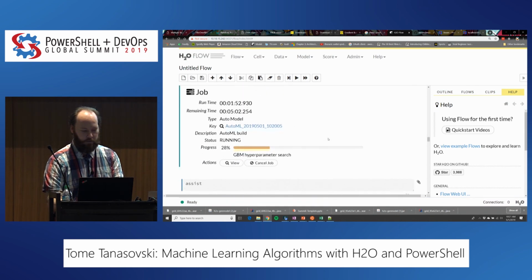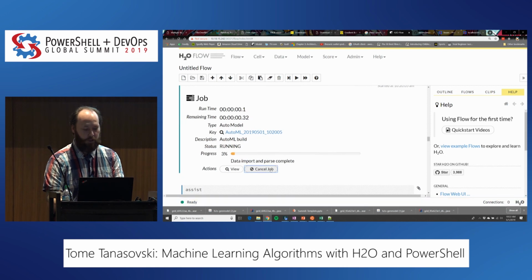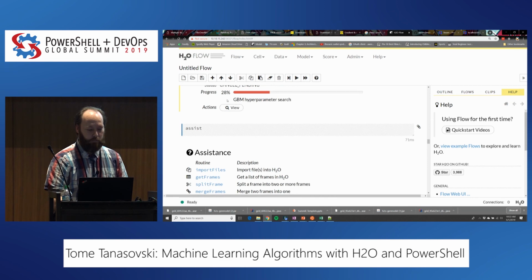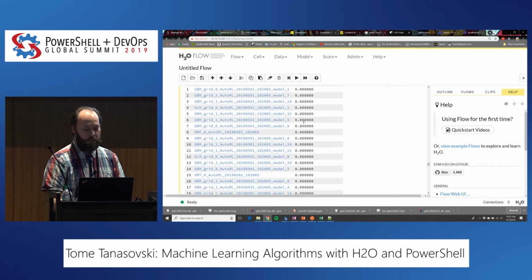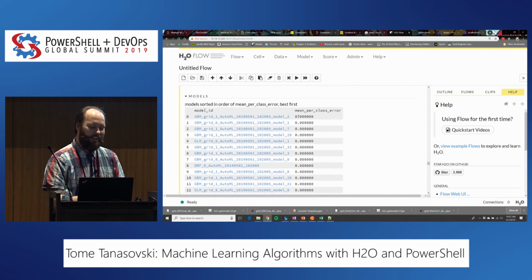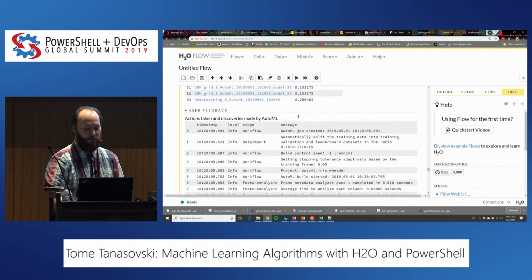Here it is. So we'll cancel that. It's up to the GBM. It's going to actually try pretty much all of the models that were out there. Anyway, I can now look at this, and it tells me here's the best ones. These ones were super fit. Unfortunately, because I didn't have the validation set, we can't tell which ones are actually working, because these are all just super fit to the actual training data at the moment.